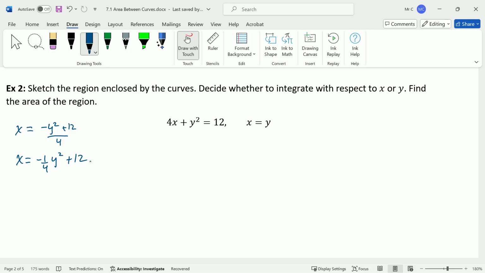Now, since I don't have bounds on the x-axis given explicitly, I really do have to find intersection points here in order to graph this thing properly. So I'm going to find intersection points, but also, whenever I have a quadratic expression, a second degree polynomial, I'm going to find the vertex, right?